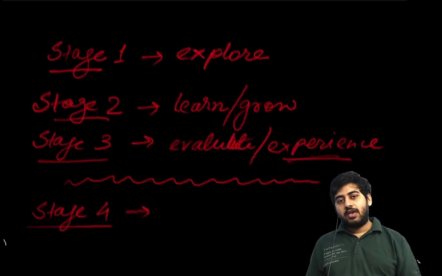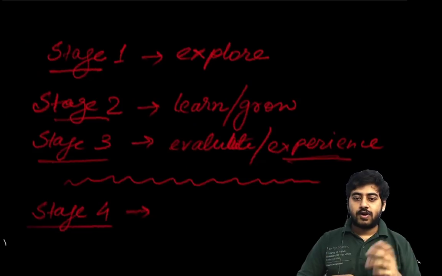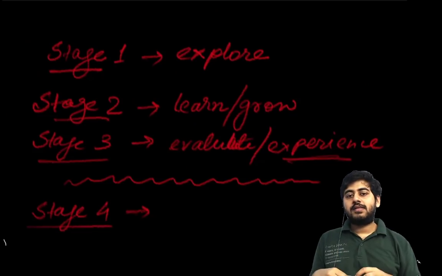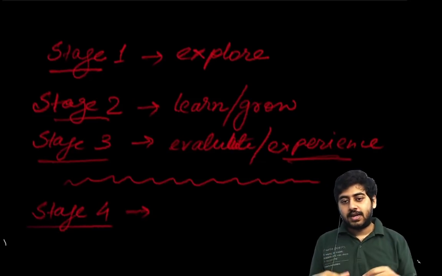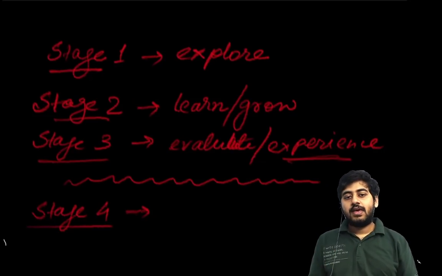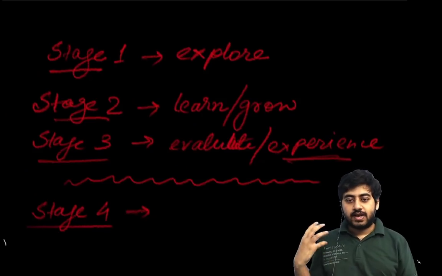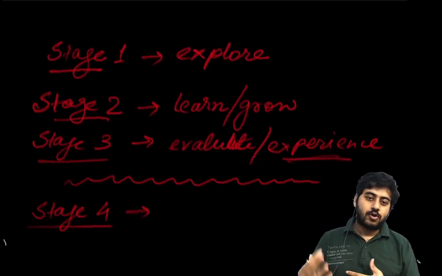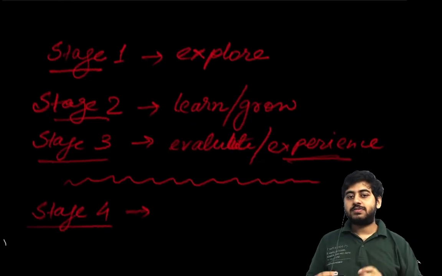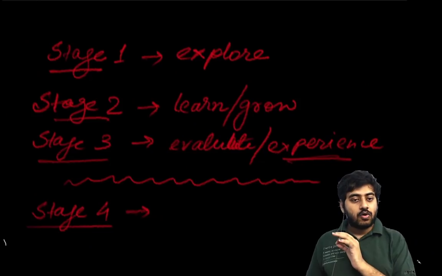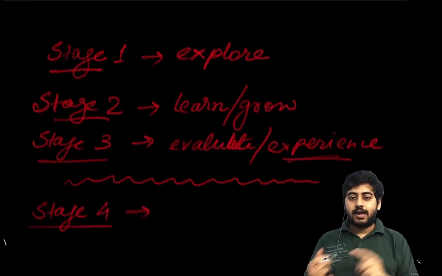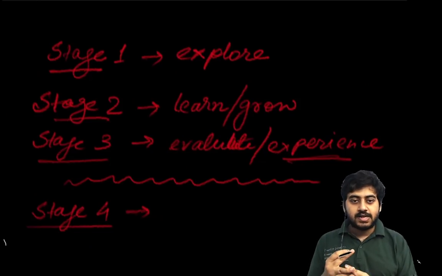Okay, if you have done the explore part right and you found out something that you really like, if you have done the learn and grow part really right and you spent enough time learning and growing and really enhancing your skill, if you have spent stage 3 well and you have evaluated your skills and you have gained experience, you've gone to hackathons, built projects, and done some internships, then these people get all kinds of offers. They get great job offers, they get great MS admits.